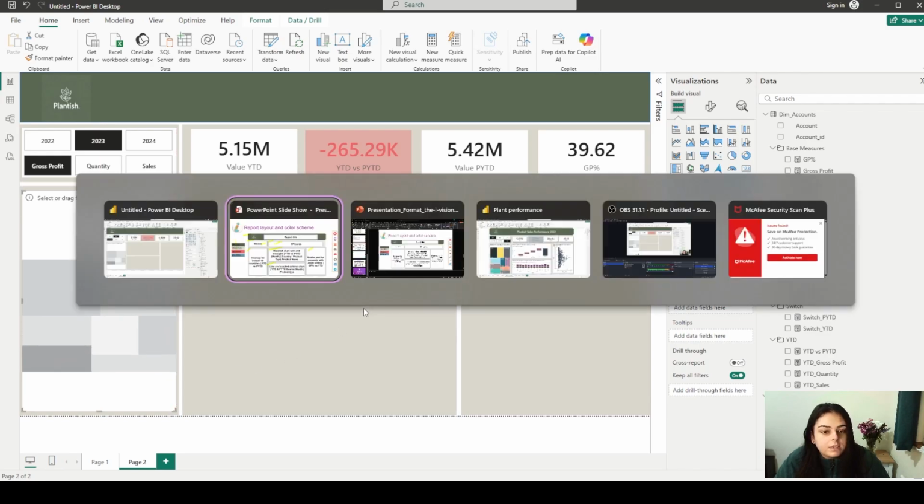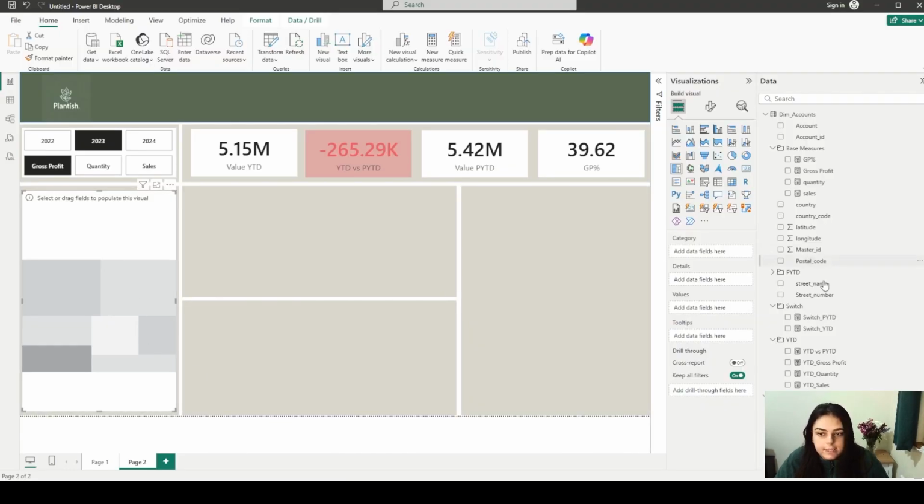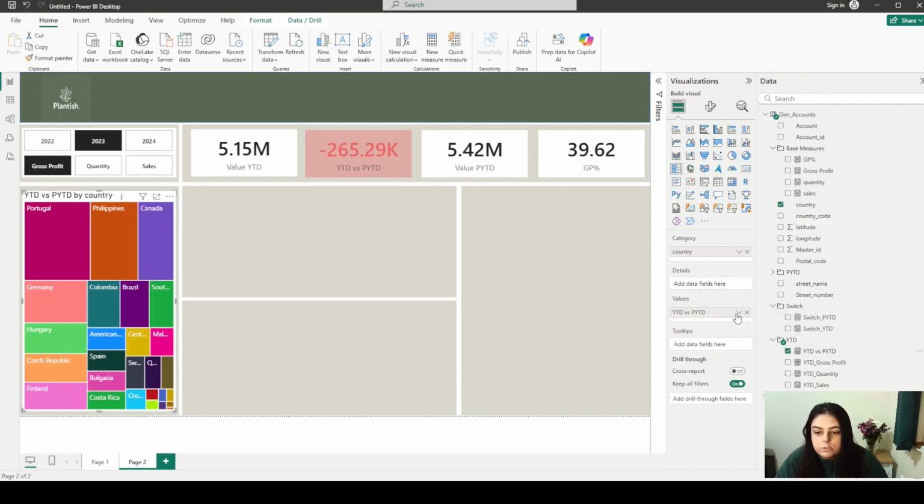Now we need to make a tree map for bottom 10 countries, and on basis of what? I need to make YTD versus PYTD. So I need country. So category is country, and values basis what? So basis is YTD versus PYTD. So I will just add this to values, and woo, I am done.